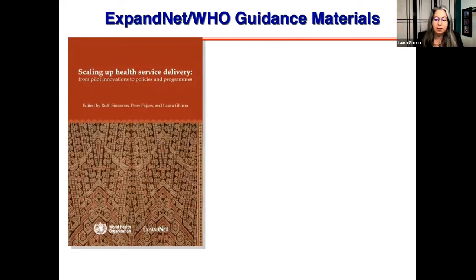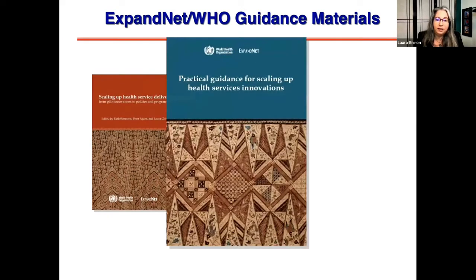So ExpandNet has developed a set of tools and resources, this first one being a book that was our first product that highlights our framework, and then 7 country case studies. And the second one, when people were saying to us, wow, that book is really interesting, it's great, but how do we actually do scaling up? And that's when we developed practical guidance for scaling up health innovations. And this is much shorter and more applied. It has lots of examples of scale up experience.